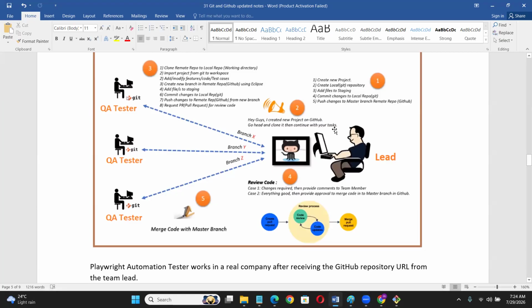Because as QA testers, we are responsible for developing the automation test scripts, right? But if we each follow a different structure, there will be conflicts when we integrate all of the test scripts. That is the reason the folder structure required for your project has to be created by your lead and published into GitHub. Then we have to take that and use it in our system to update our scripts.